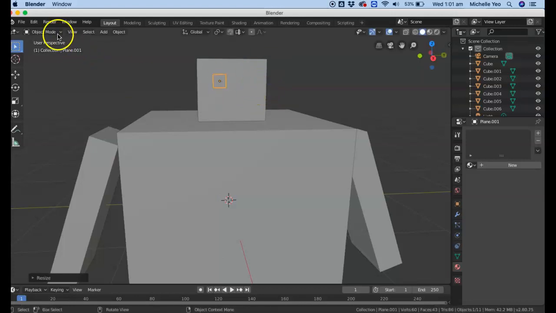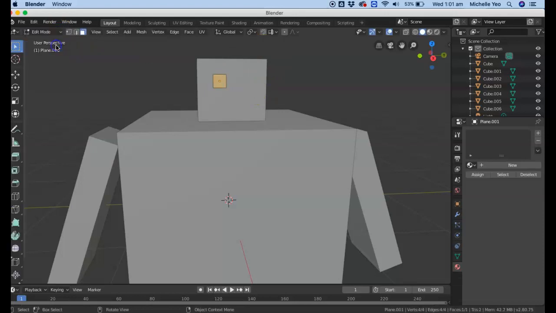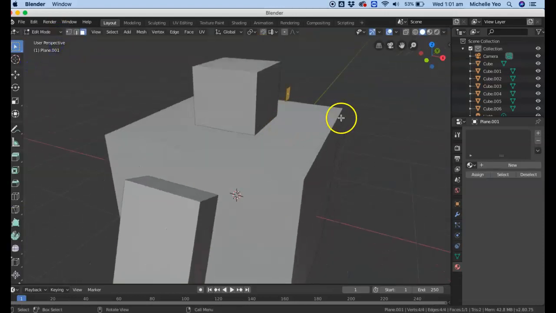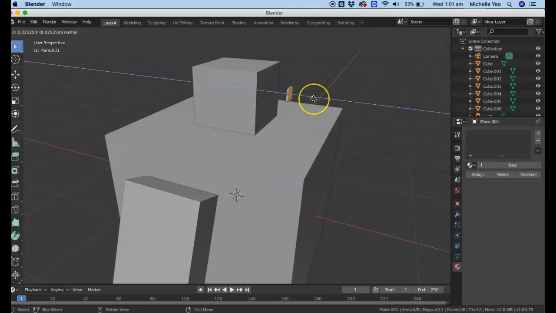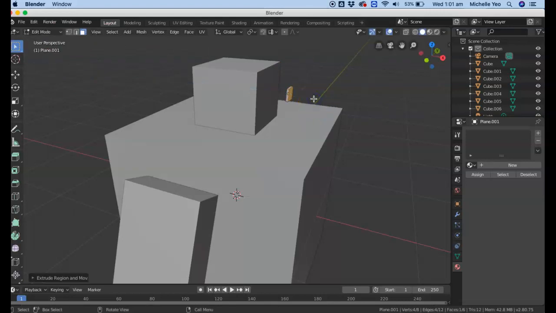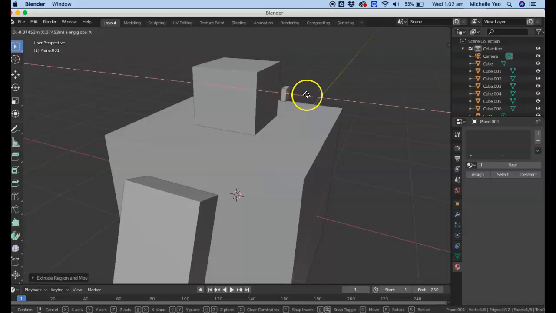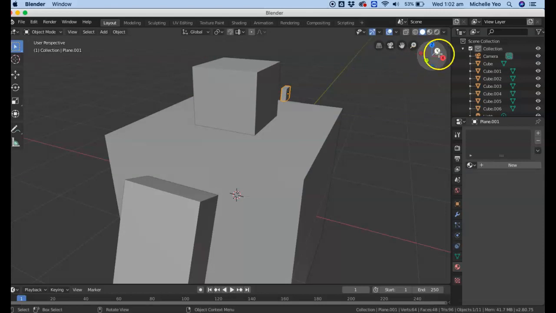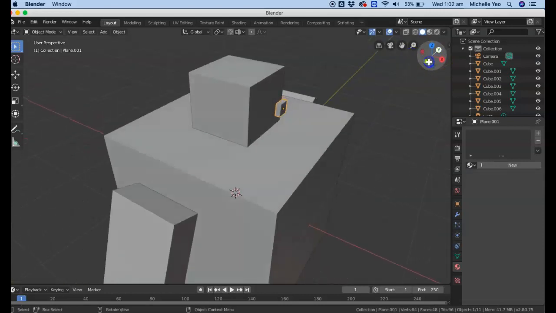So now we're going to go into edit mode, because I want to make the eyes pop out. To make the eyes pop out a little bit, you basically go into edit mode and you press E, and it extrudes it, it makes it pop out. So yeah, it's popped out a tiny bit there, which I like.